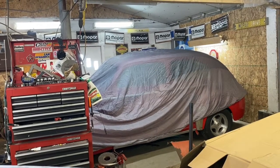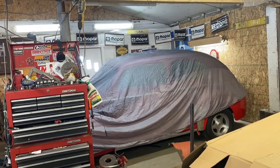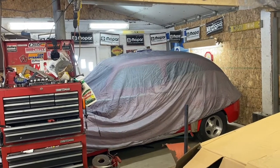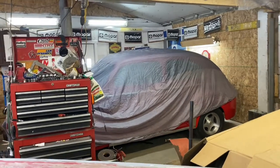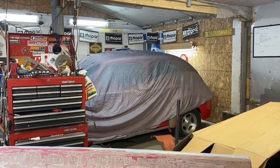I've actually had issues in the past where something got on a car cover, soaked through and ate into the paint. And so in the shop, unless I'm doing something that I'm really concerned about, like painting a car, I'll cover it with plastic. Otherwise, I keep the car uncovered. It's actually safer, in my opinion, for the car not to be covered up so that I can keep a closer eye on it. And I go over it with the California duster every day and blow it off and make sure that nothing is on there that's an issue.